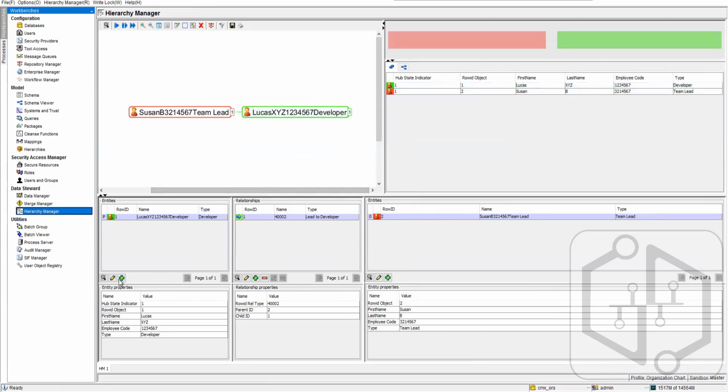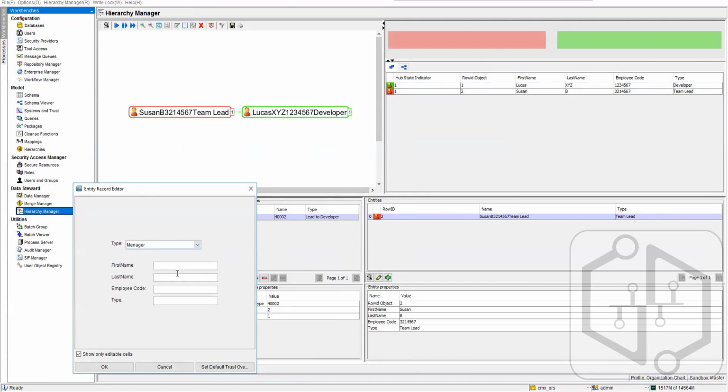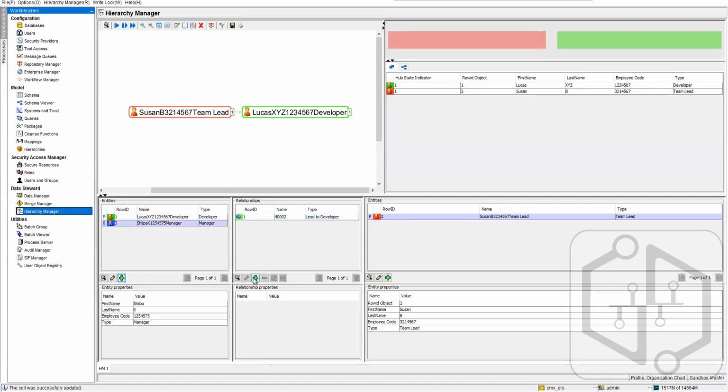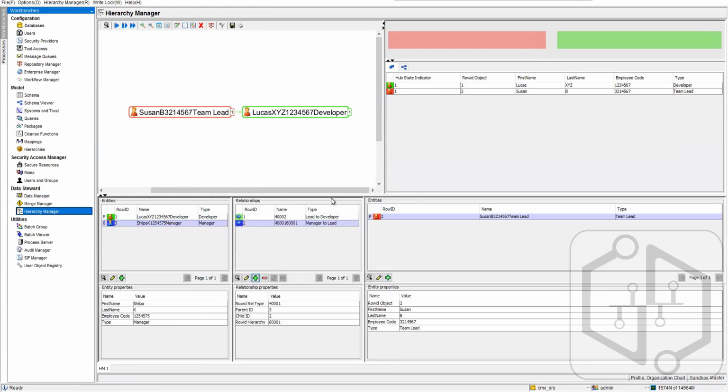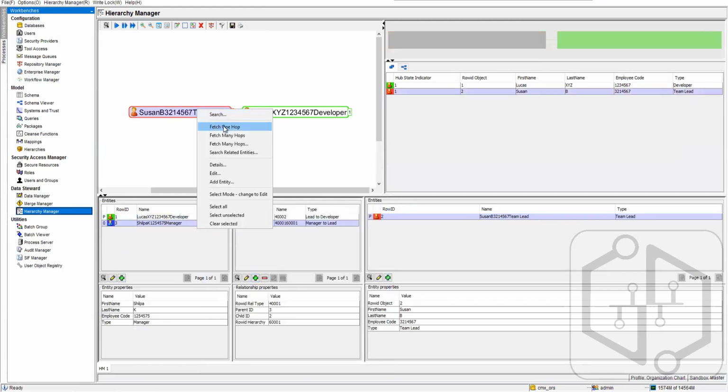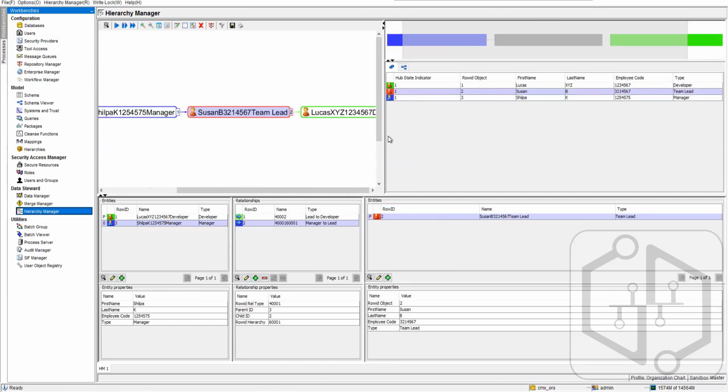In the same way, if I want to add a manager of Susan, let's say you became the manager. I have no idea what your last name is, so I'm just putting okay. Let's go ahead. You can directly see the details coming up over here. So we add it up over here, and you can see how the data will be moving up.